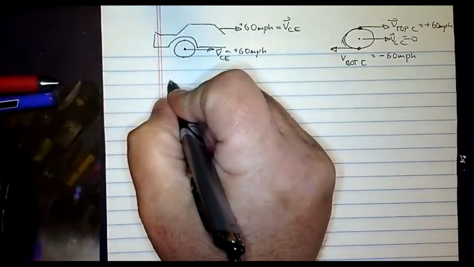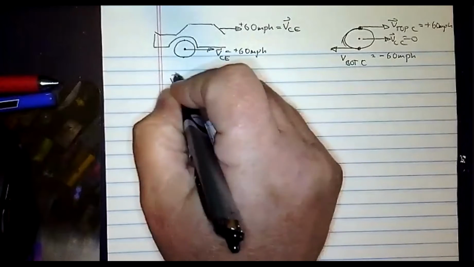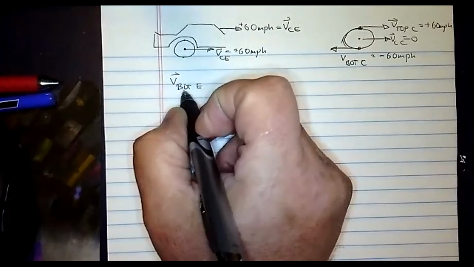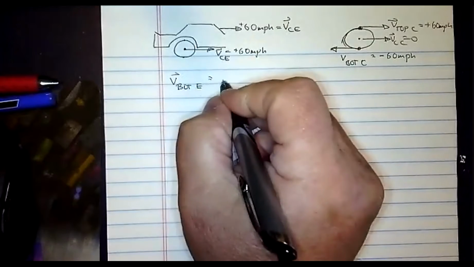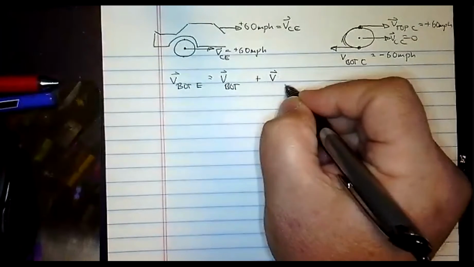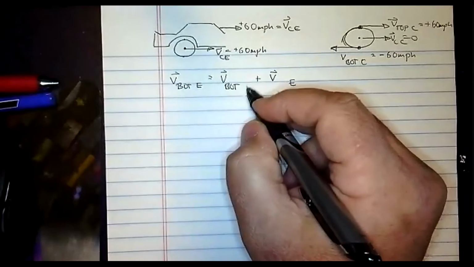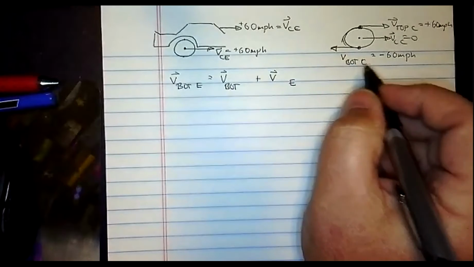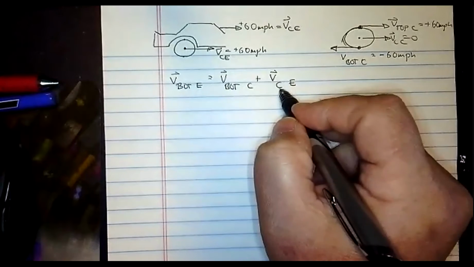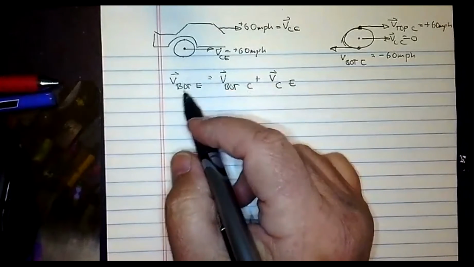Okay. So remember that for the velocity of the bottom of the tire with respect to the earth, all I have to do is make sure this is the outermost subscript, and this is the other outermost subscript. So I just have to write V bottom with a blank here, plus V blank here with an E on the end. Since that outside one and that outside one match, I know I'm right. I just have to find some letter to put here. Well, I happen to have the velocity of the bottom with respect to C, so maybe I can put the C here. That works out great because I have a velocity of the C with respect to E. I have the velocity of the bottom with respect to C, and now I can determine the velocity of the bottom of the tire with respect to the earth.